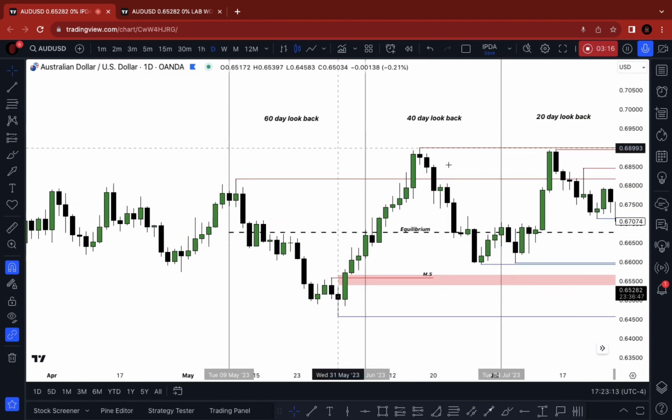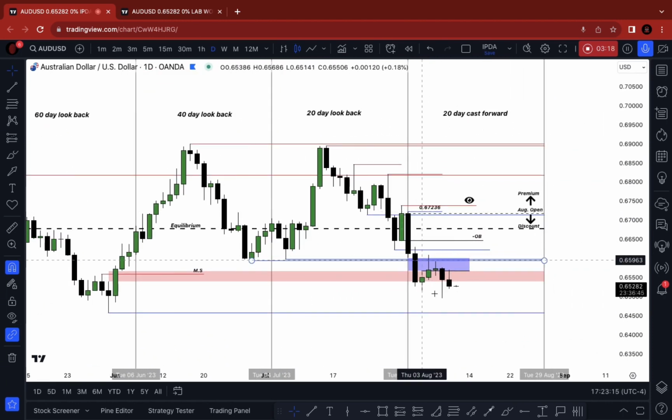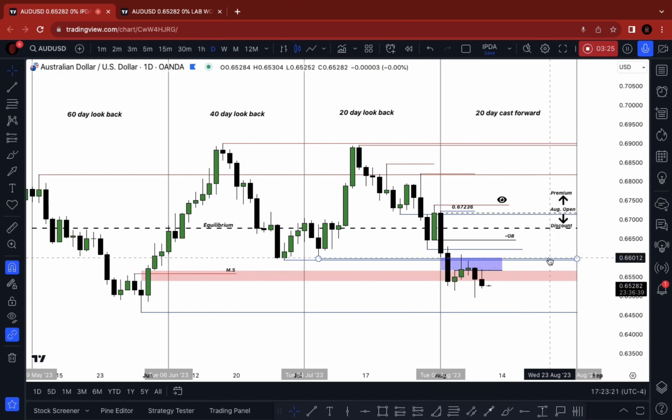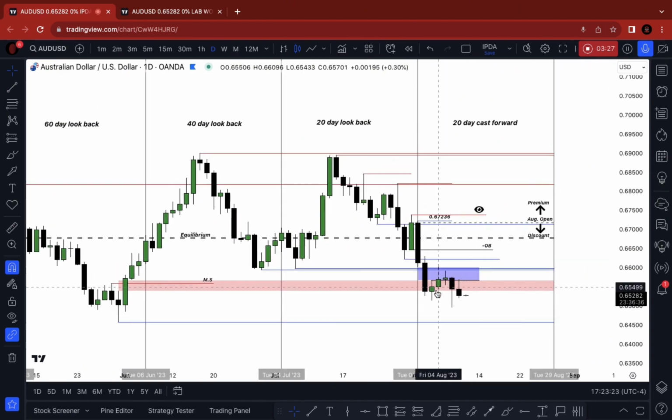Same thing vice versa. That's why I was suspecting price to go long after taking out swing lows, but we didn't get that. Unfortunately, we were met with selling. So you can see we have 3 up days, and right after those 3 up days, trading right back into that fair value gap and the old 20-day low and old 40-day low. We can see that one day here, that Tuesday, completely knocks anybody out with the idea of going long. So the optimism of going long was completely swept right out the window.